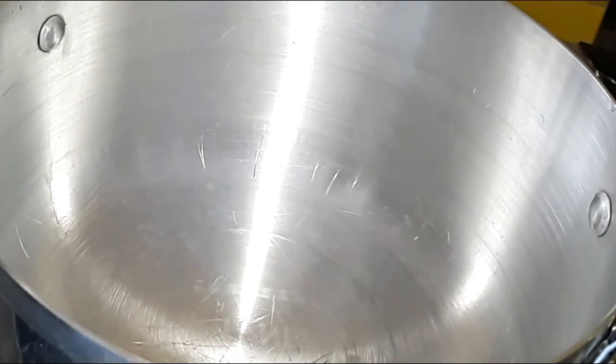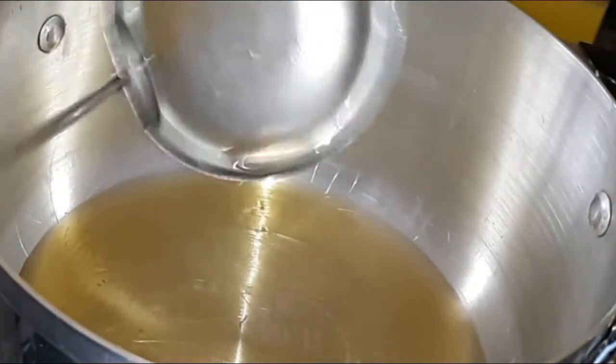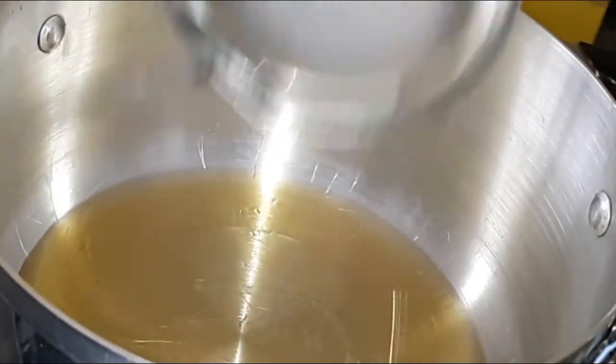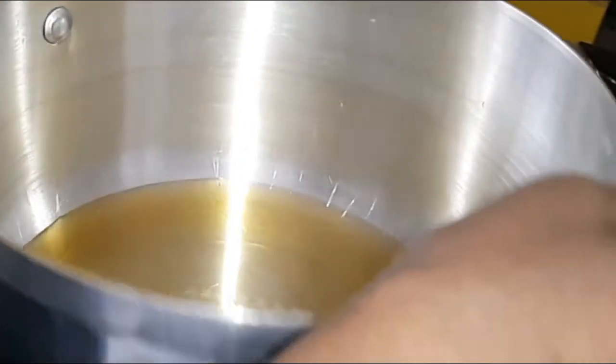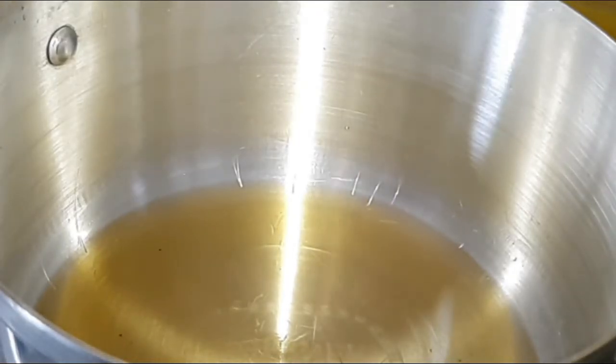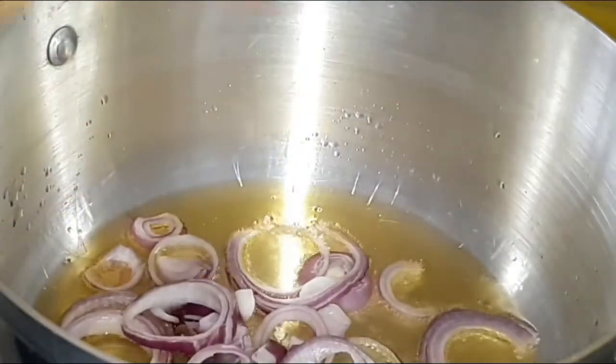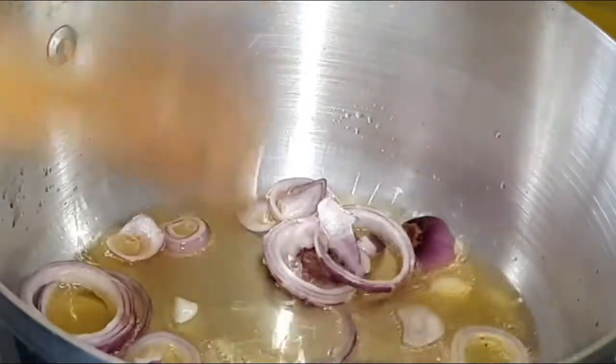The pot is dry. I'm going to add vegetable oil. This is some of the oil I used in frying the chicken. I don't want it too much. I can always add more later. It's still hot, so it's hot now. I'll add the sliced onions. Just mix it up a little bit.